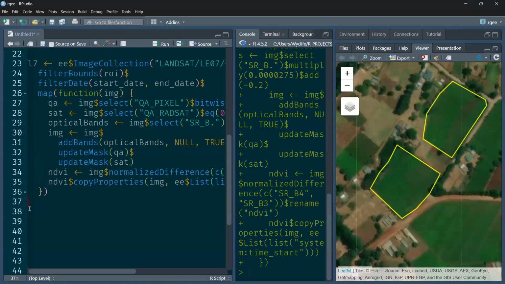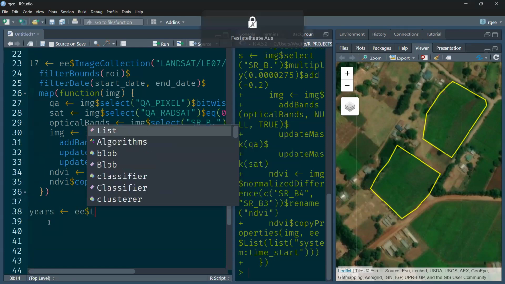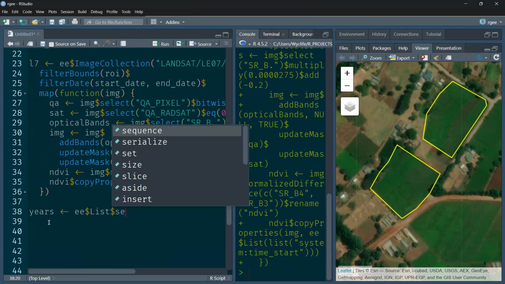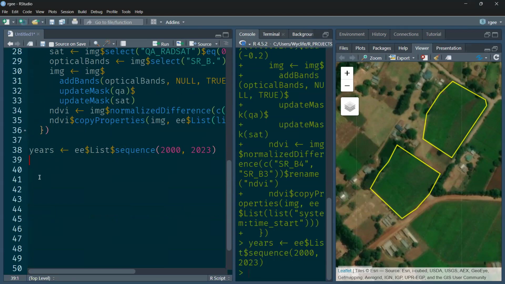Here we have all images, but now we need annual images. So we can create a list of years, which is Earth Engine list sequence from 2000 to 2023. Okay. Then we can create annual images, which you can say annual NDVI gets years.